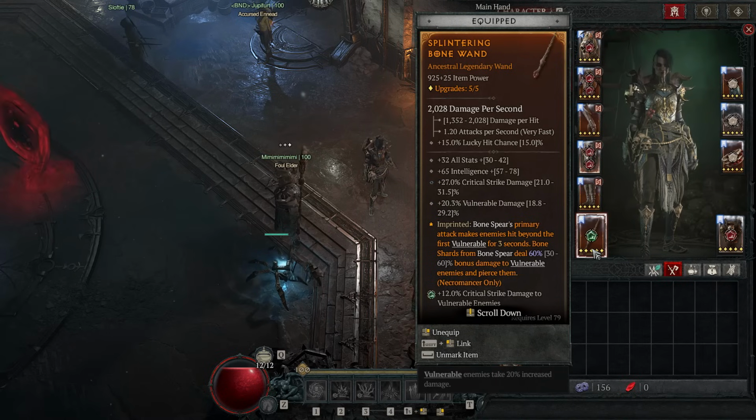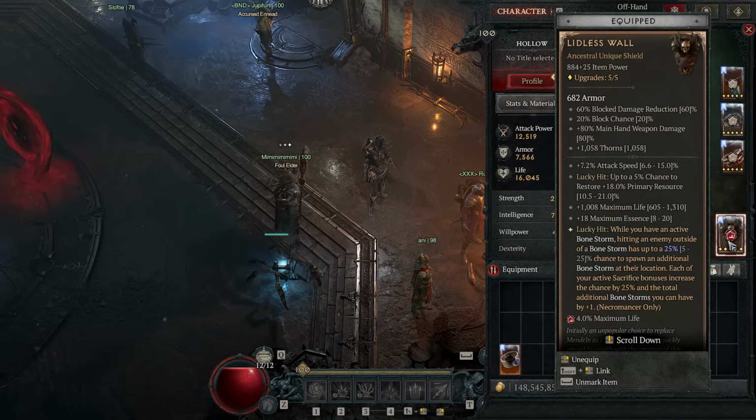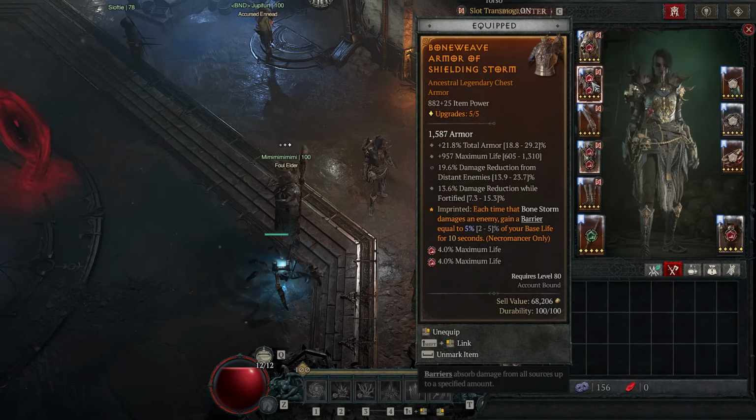You'll notice that I'm using a one-hand instead of a two-hand now, and I still have Splintering on my main weapon. That is to allow for the offhand Lidless Wall, which is going to be spreading Bone Storm to tons of enemies in packs, which is very effective in the Gauntlet concept. Each of your active sacrifice bonuses increases the chance of the Bone Storms spawning, so you're spreading tons of them, dealing damage with them, and generating a ton of shield with Shielding Storm.